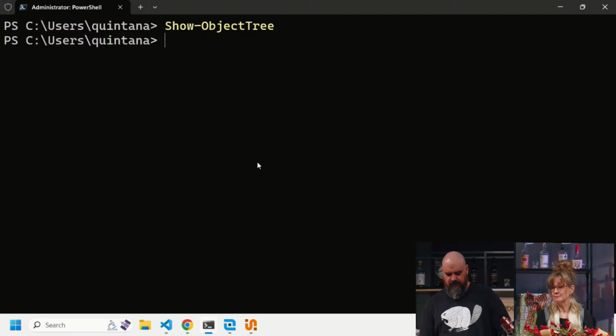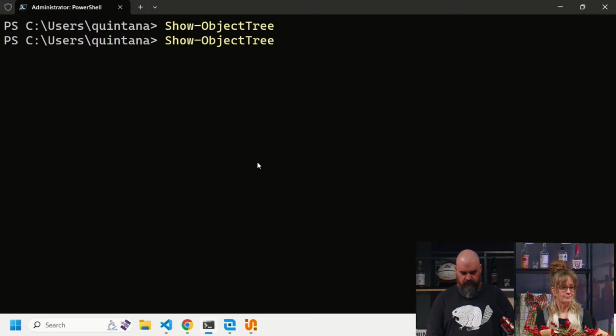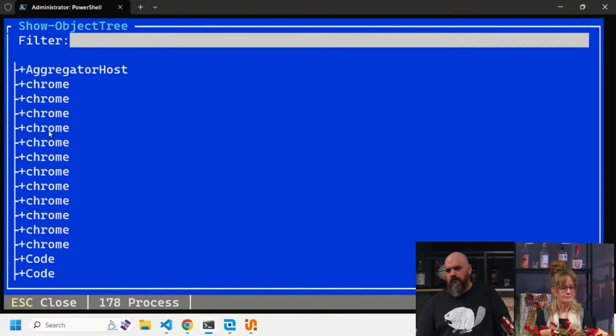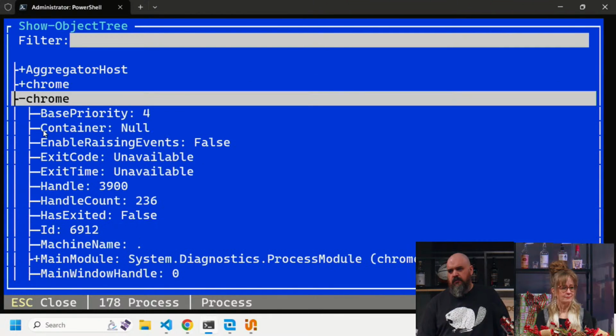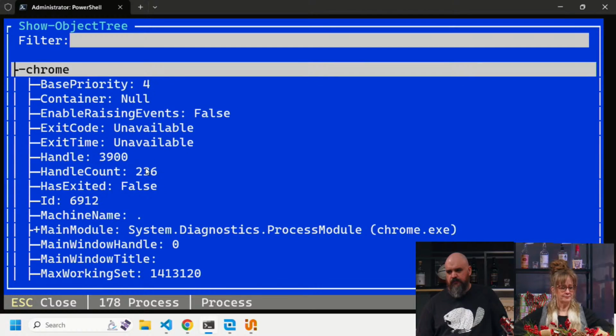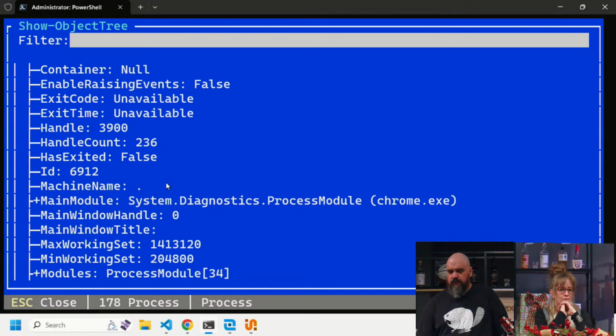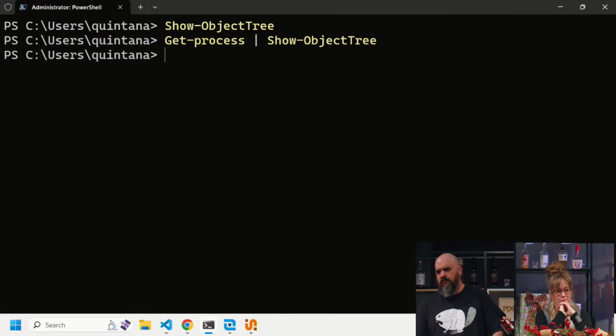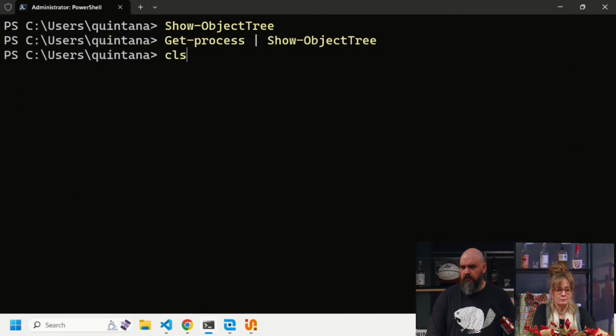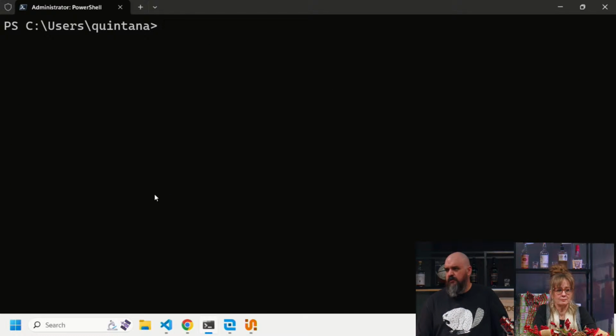So what we're going to need to do is give it an object. In PowerShell, most things return objects, like Get-Process returns process objects. And yeah, if we connect it with a pipe, bada boom, we have a graphical representation of an object with nested properties and all kinds of fancy stuff. It's a nice way to visualize data, because objects can be confusing in PowerShell, especially in the beginning, to understand, like, what am I looking at here? What are the process names? This is a quick way to get a grasp of the data that you're dealing with.